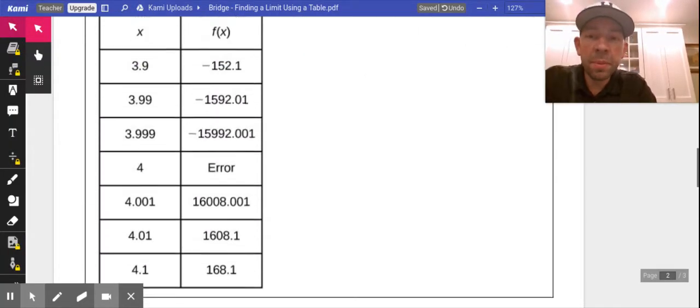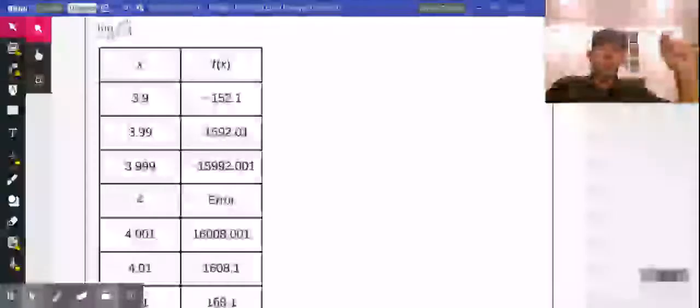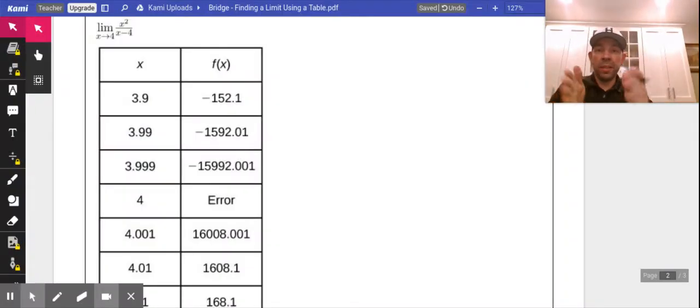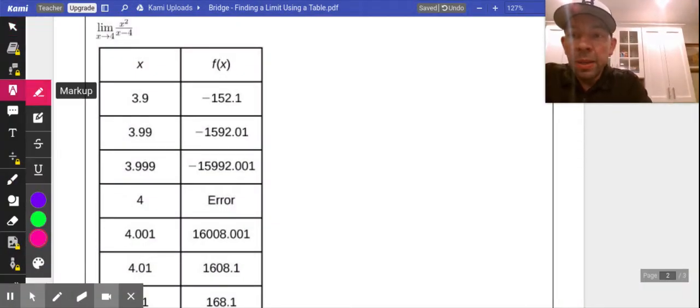Now, I threw this example in there for a couple of reasons. I wanted to prove that our tables don't have to be set up horizontally. They could be set up vertically, and that's totally okay. So what we're going to do here now is, and again, this was kind of cool, they kind of showed you who f of x is. f of x is this function right here.